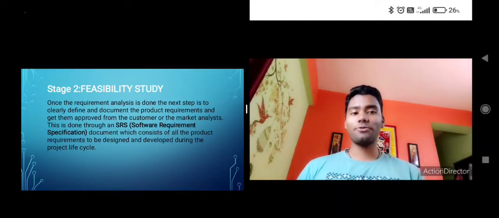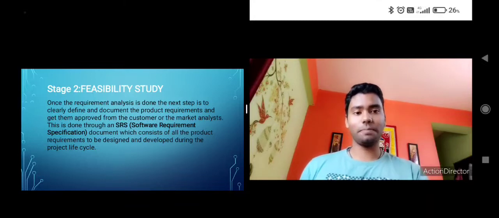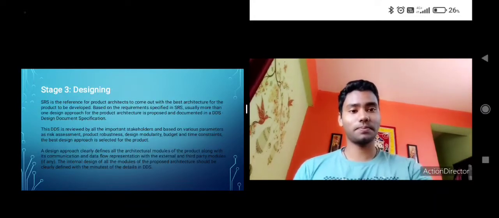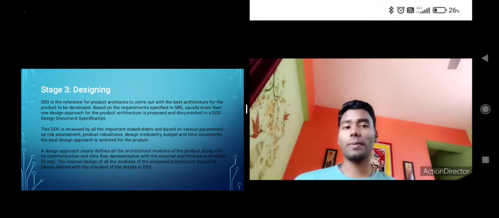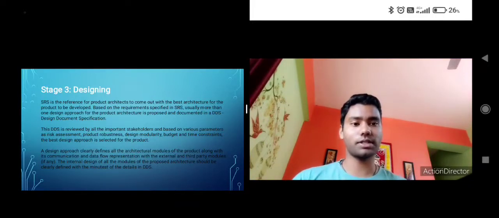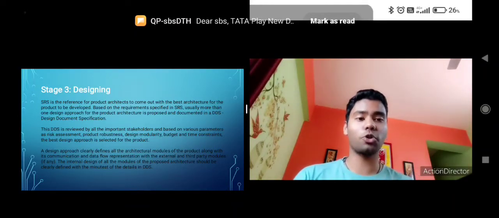Now, after carefully analyzing all the different aspects in feasibility study, it's time to move on to the third stage, which is the design phase. In design phase, they document the ideas that they have, or basically create a map that's going to guide them during the development process. And it is also very important. This is because it provides them a procedure of how to go on.